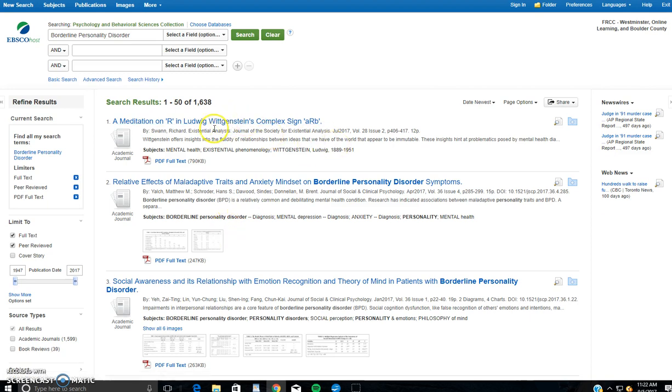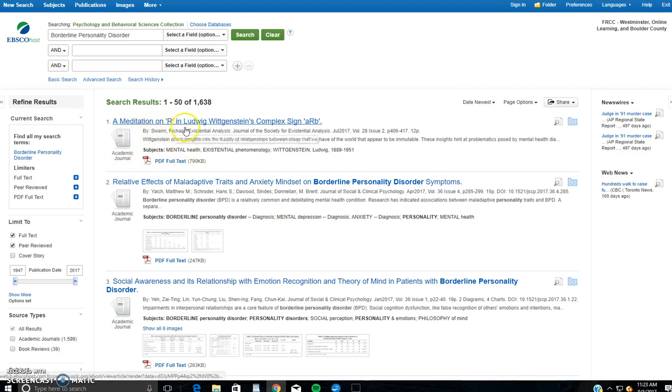these options. What I love about this library system is that it tells you right here that it is an academic journal. That's one of the things students struggle with most, figuring out what's the difference between any publication and something that's published in an academic journal. So it tells you here it's already categorized as that.